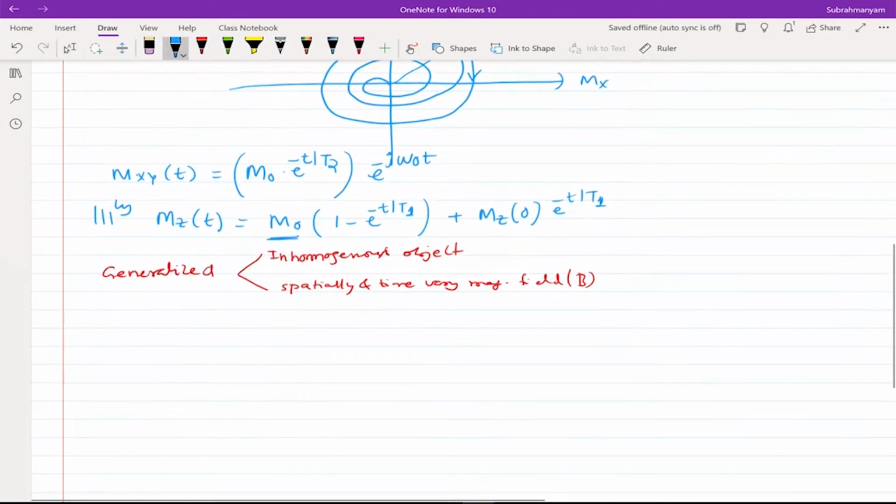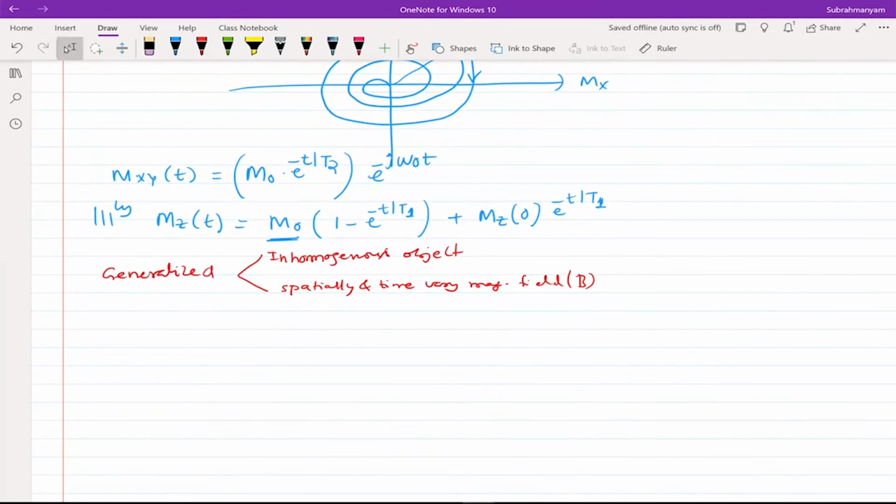So what did we do there? For example, what would be the impact of this? Well, as you move on spatially, the T2 varies as the properties of the object vary. So let me call it the vector r bar. Instead of writing x, y, z every time, let me use r bar. So now this is a function of r bar. That's what would happen.